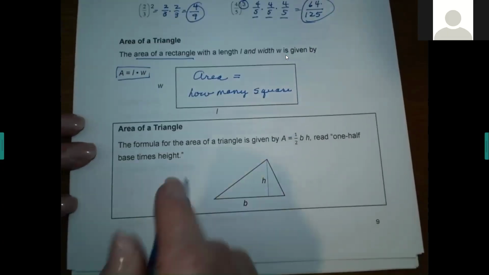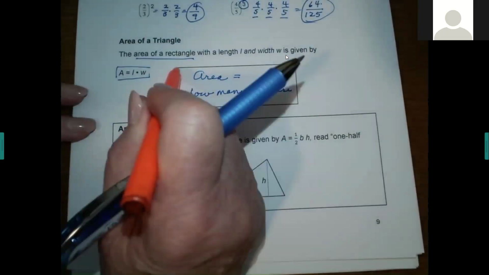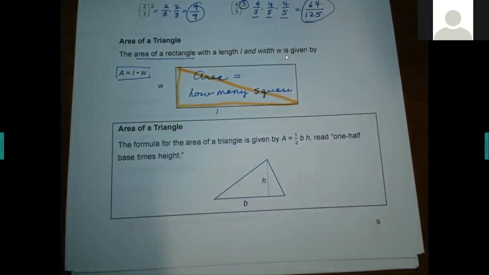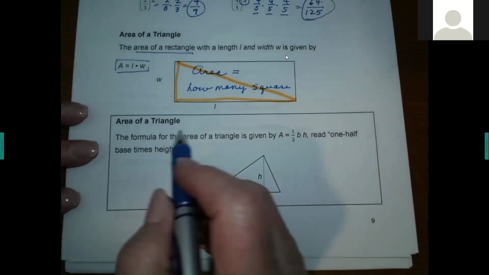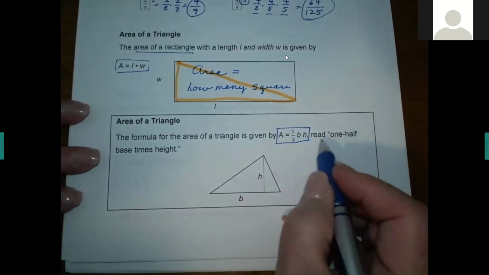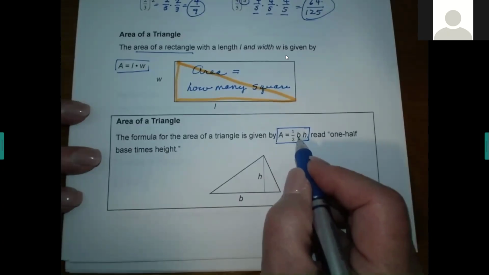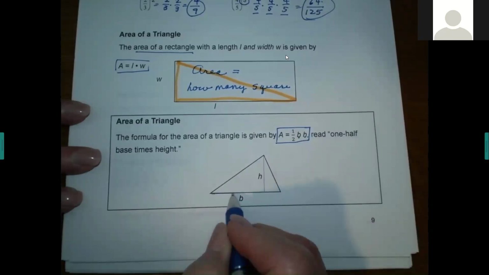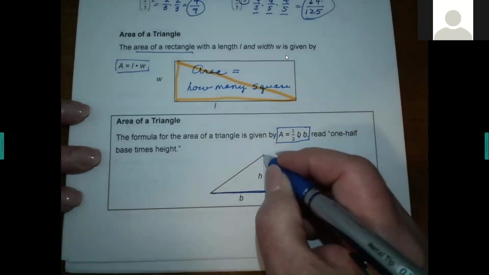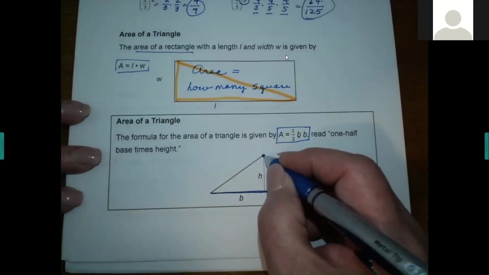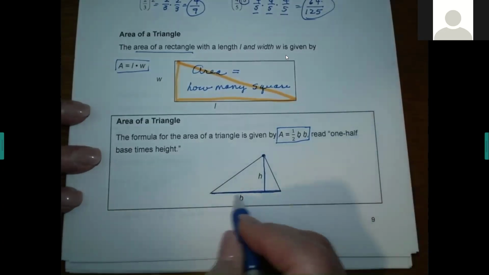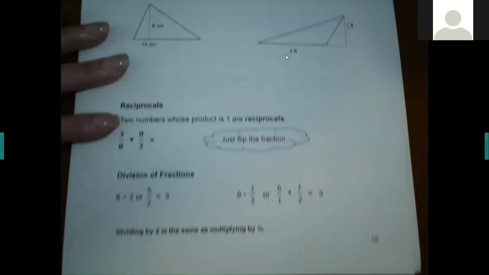So today we're going to look at the area of a triangle, and we know that the triangle is half of a rectangle. So we're building from that. We're not going to go into the specifics, but the formula for the area of a triangle is this: 1/2 the base times the height. The base is one side, and the height is the shortest distance from the opposite vertex or point, which is perpendicular to that side. So we have the base times the height.